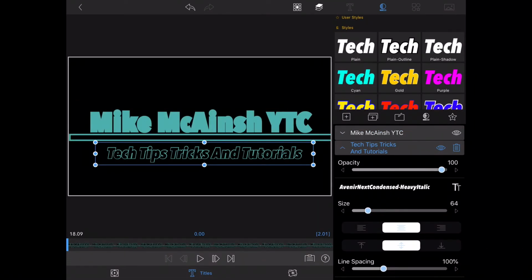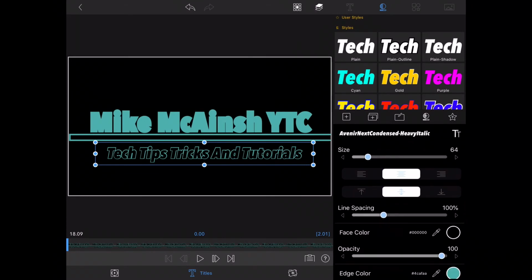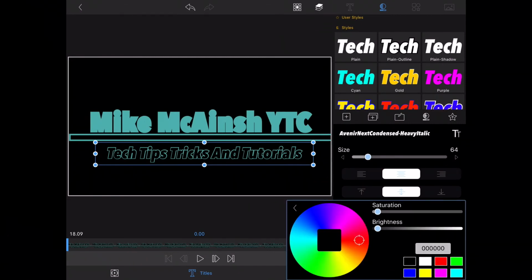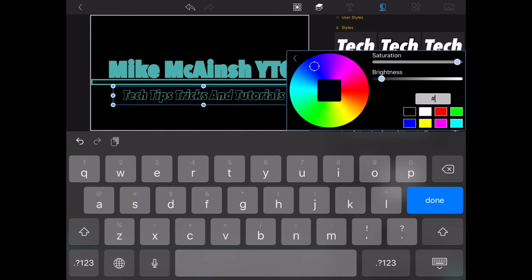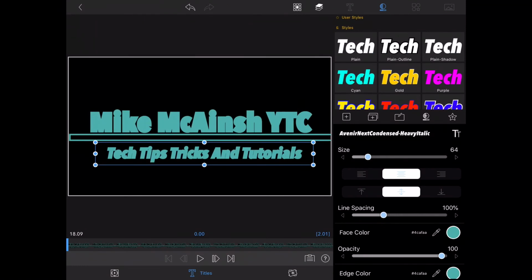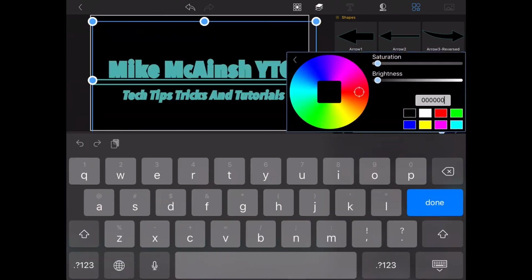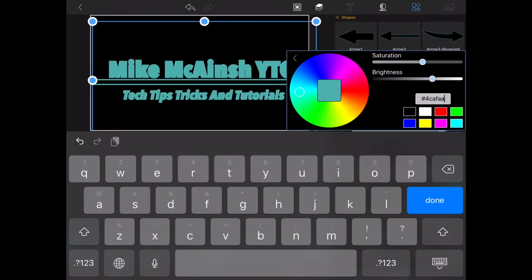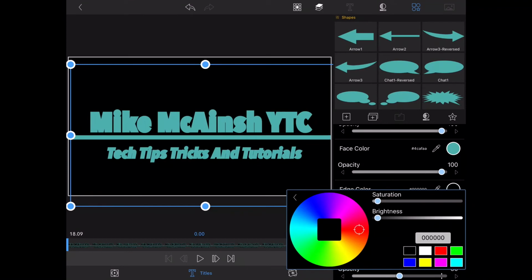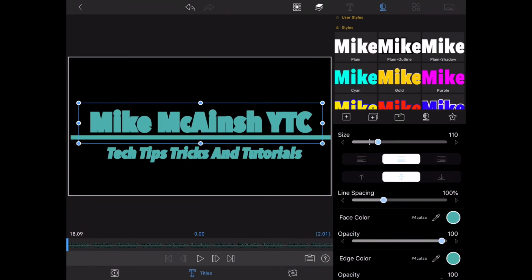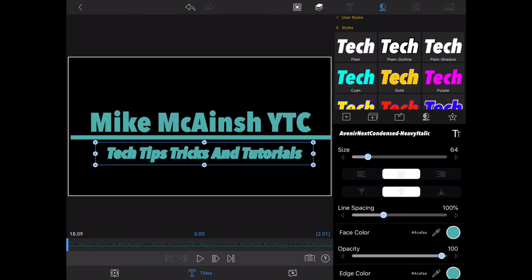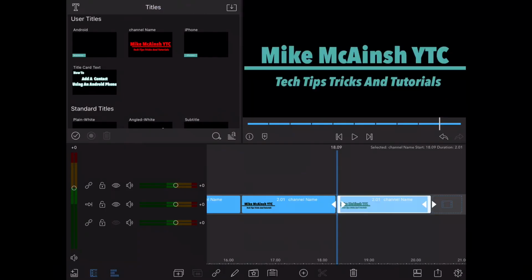Make sure the edge color is set to black so that the text is more legible. That's better.